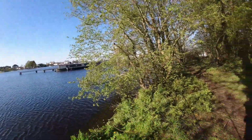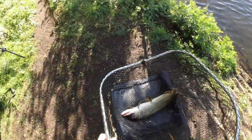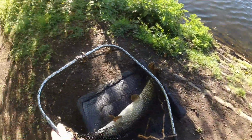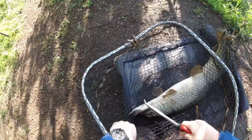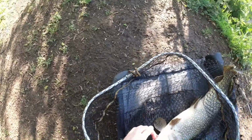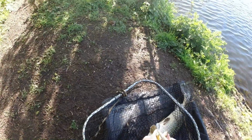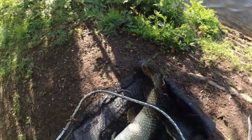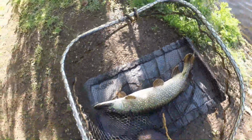Myself a bit of slack line to work with. Get the rod out of the way. Ooh. Oh. That's a nice fish, guys. That might be, what did I say, 6 pounds? We might be very close to a double. For me. There we go. That's out nice and easily.